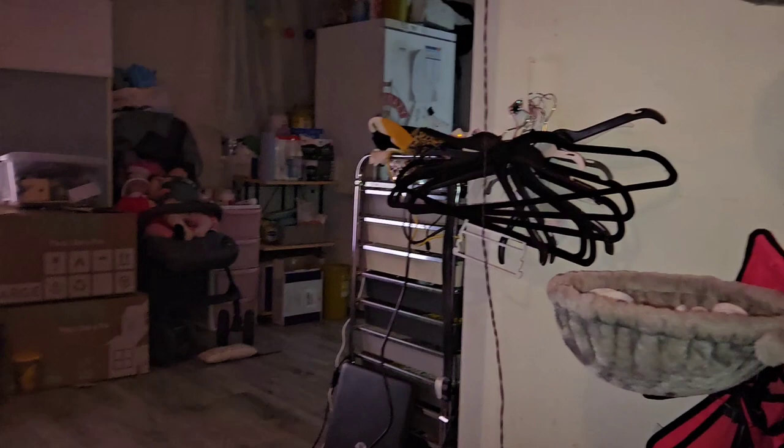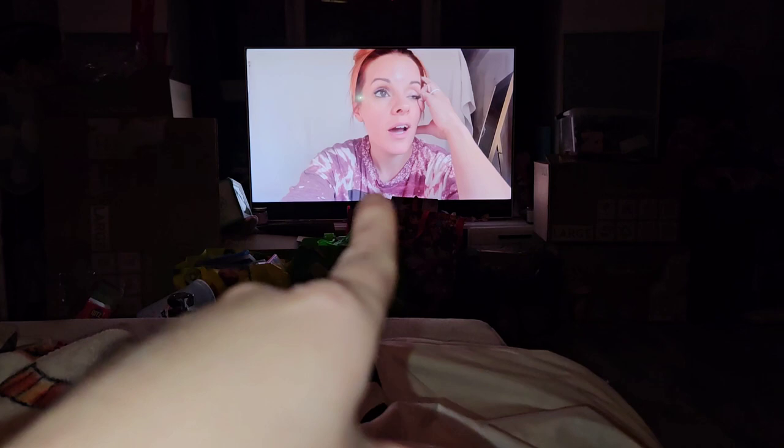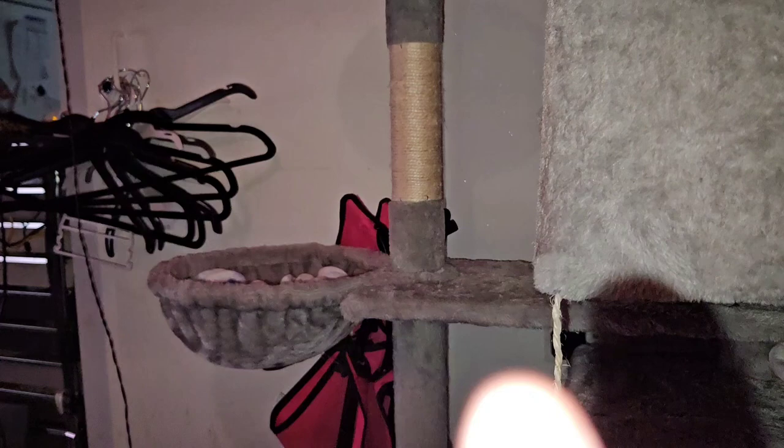I'm going to be getting a new TV stand as soon as possible. I'm going to get ladders. I'm not getting a cat tower yet. That'll be probably when I get paid next. I'm going to get ladders first so I can start putting things in the loft, like Christmas decs. They're still in the cupboard.